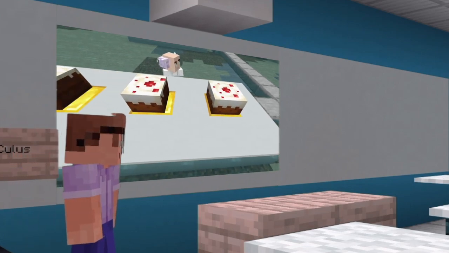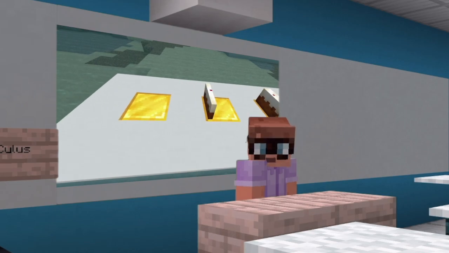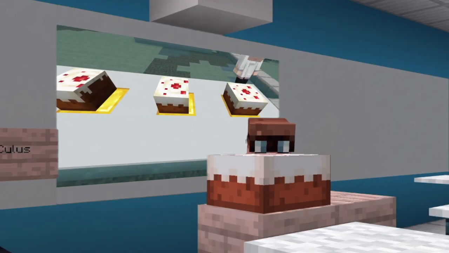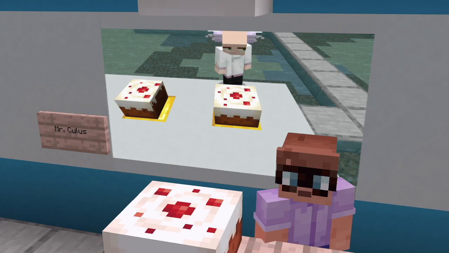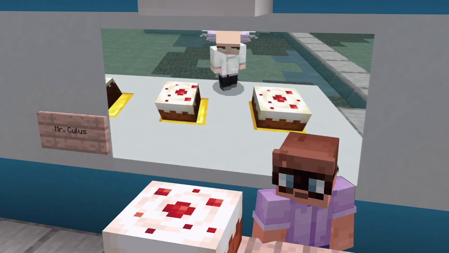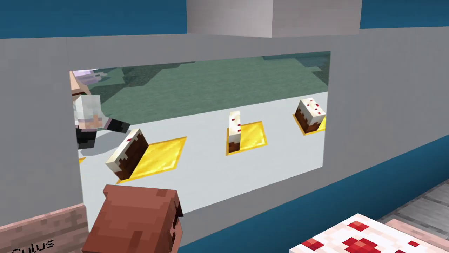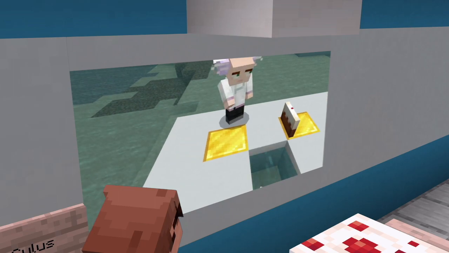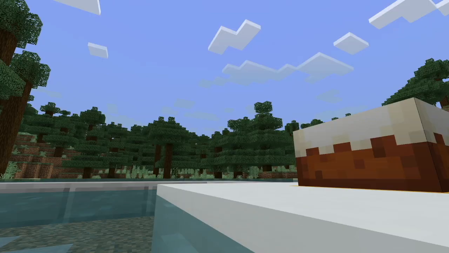The last topic we're going to talk about today is geometric series using cake. Everybody loves cake. We'll demonstrate a basic geometric series using slices of cake. If you were to take a cake and remove 1/8 of it an infinite amount of times, you would have a series equation that would be 7/8 to the nth power. The question is, if you kept doing this to a full cake, how many cakes would the series converge to?